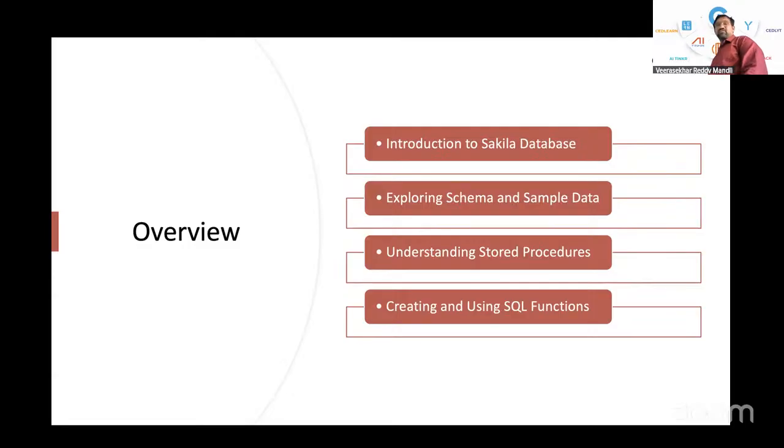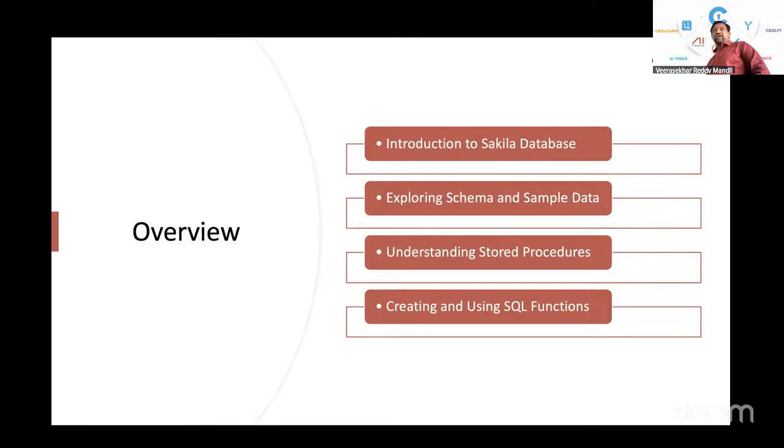And let's try to understand this. With that, we are trying to understand stored procedures and some SQL functions, right? Obviously, do we require this kind of knowledge? Absolutely not required, I can say, but we should be aware of it.